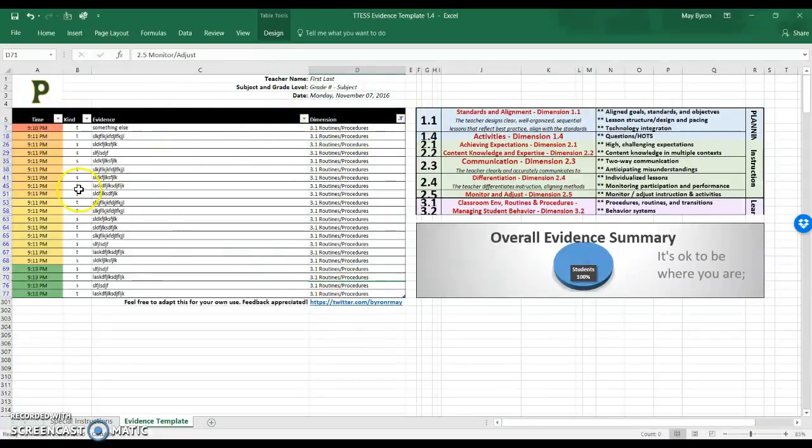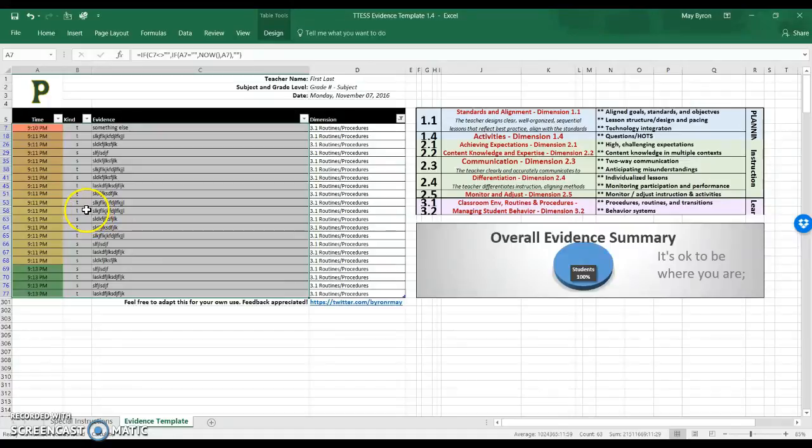For better and worse, right now what I'm doing is I'm taking all of this and I'm actually just hitting the old Control-C, and then I'm walking over into my Eduphoria document. We're proud users of Eduphoria, and slapping it right in there at the bottom of my feedback forms. And so that way, once I have put a little summary in there, then the teachers would also be able to see just kind of eyes and ears. I call it raw evidence, and that way they can kind of see what it feels like for another person to be viewing their classroom.